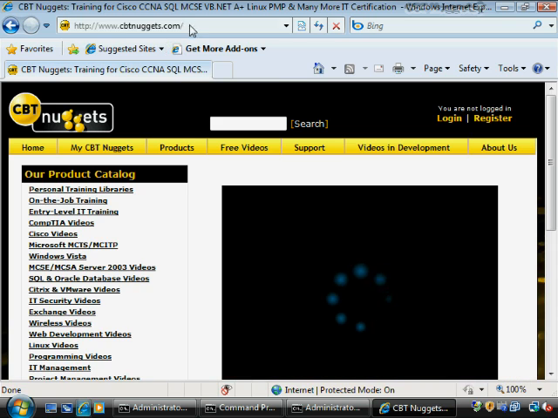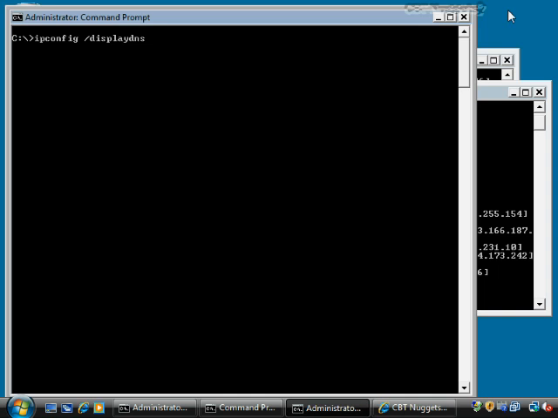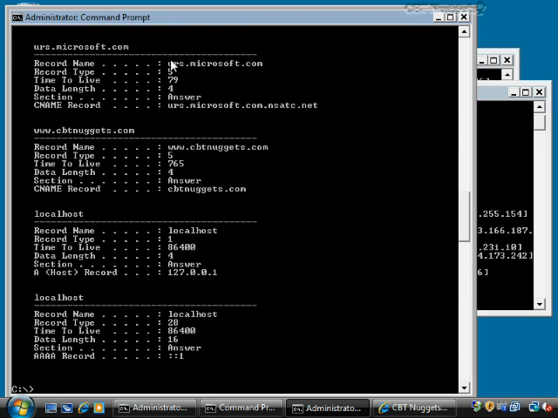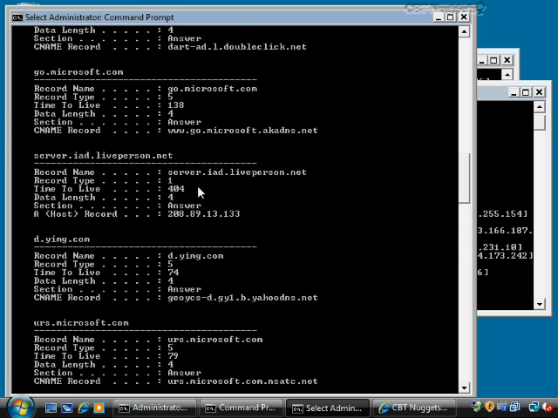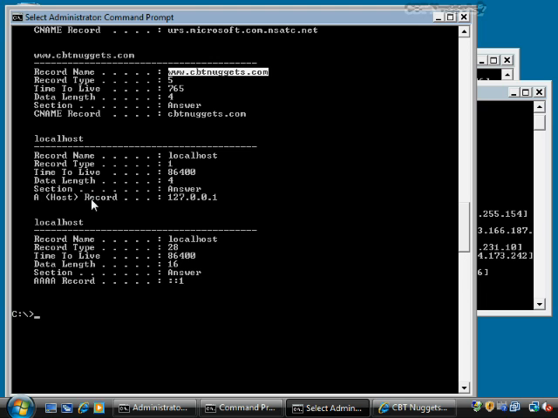Now then, here I've also gone to the cbtnuggets.com website. In order to get there, I needed to have www.cbtnuggets.com resolved on an internet DNS server. So when I did that, it should have cached that result in memory. And I just wanted to show you this ipconfig /displaydns, because earlier I mentioned that when you do have a name resolution that takes place, it'll cache that in memory for you. So as I press enter there, we now see that indeed it did cache www.cbtnuggets.com, as well as you can see there's some other things that are also cached in there that we also work with as well. Okay, so that's where you can display the cache, is with the /displaydns.